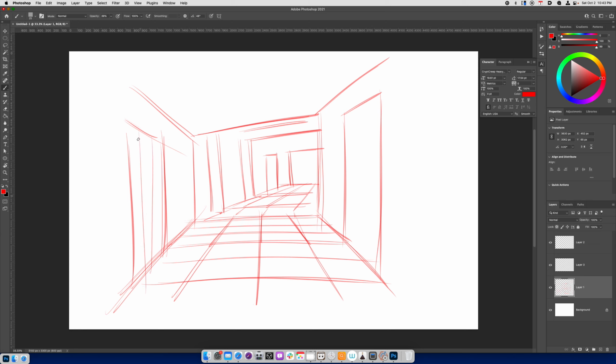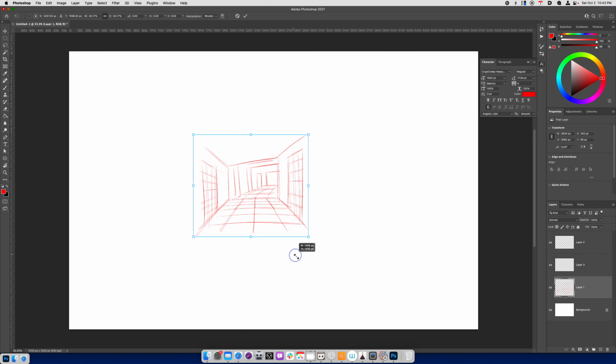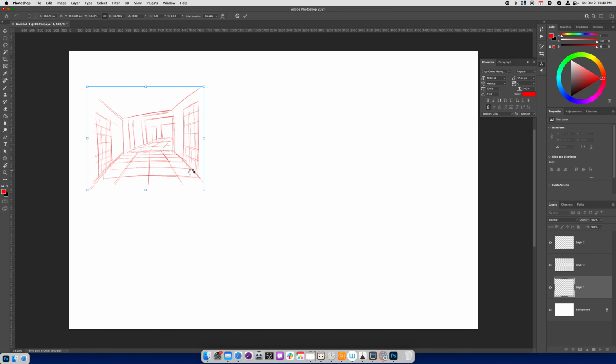Put some lines here. And when I'm drawing these lines, I'm trying to match the perspective. I'm not super duper worried about details. All right, so I have that. That's one idea, right? Doesn't necessarily mean I'm going to go with it.